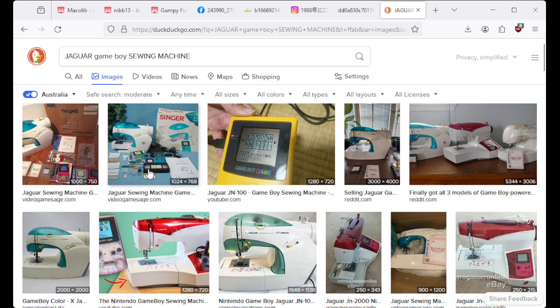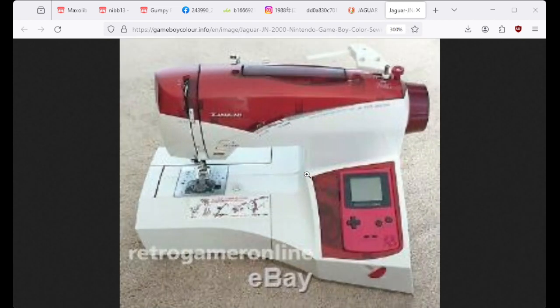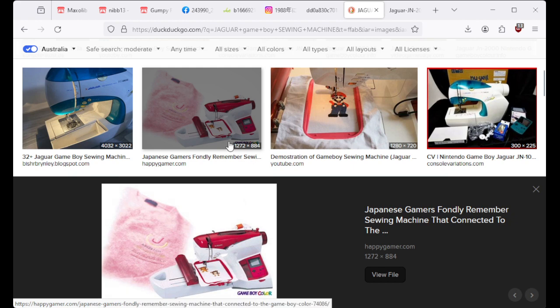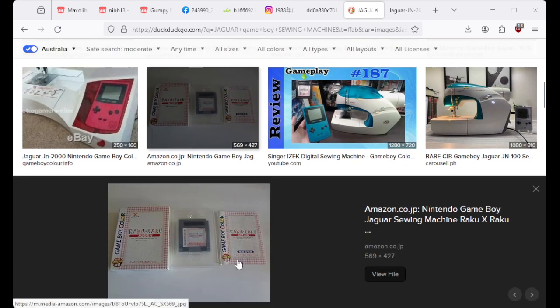Oh, so there was a kit that came with a Game Boy. Yeah, the Game Boy Color matched the color of the machine. That's awesome. And it is just a regular sewing machine, and literally the cart it came with is just to pick from mostly regular sewing stitches. You can do some custom stuff where you pick fancy stitches or other stuff. But you can also get it to do embroidery.